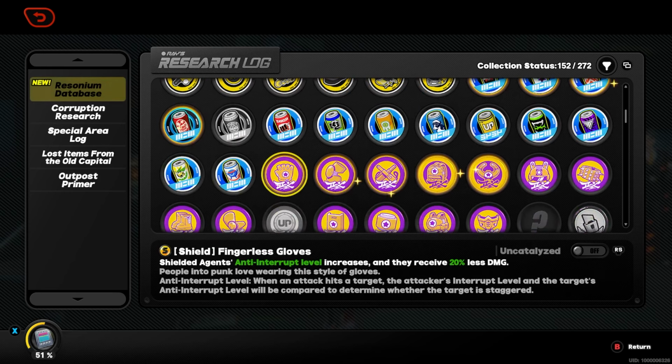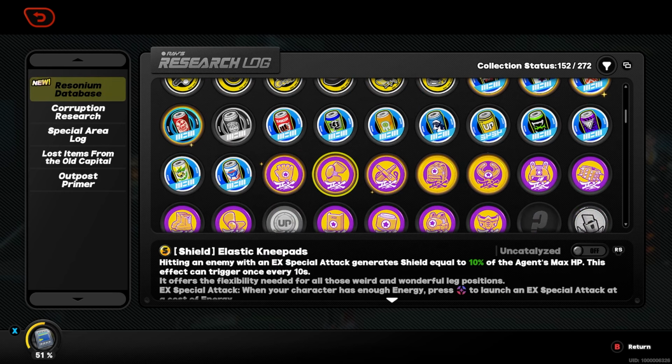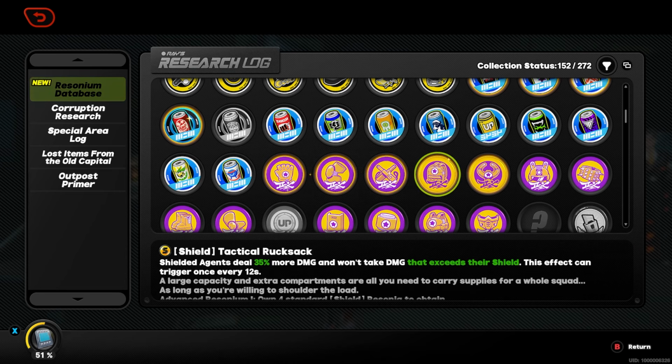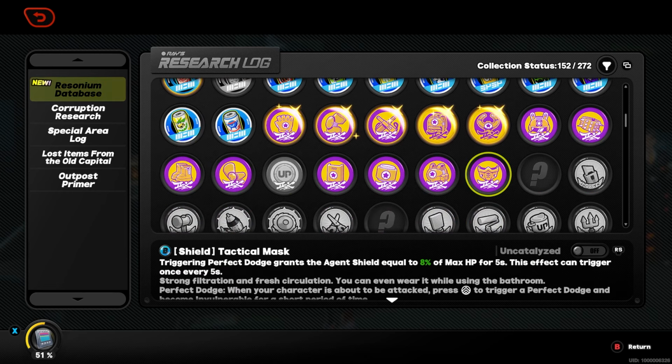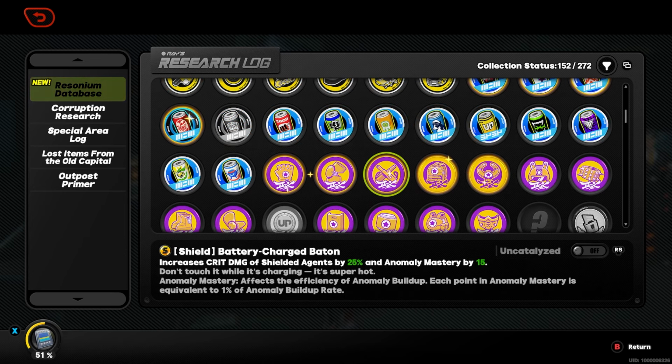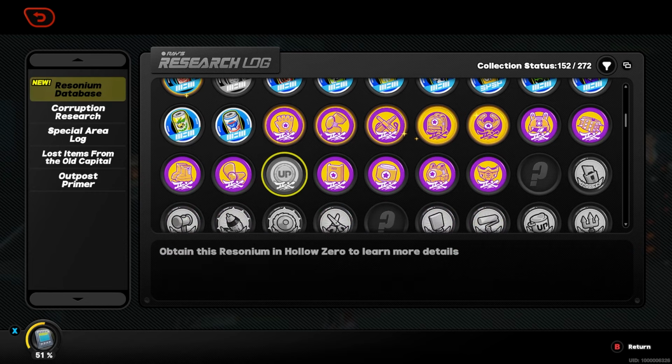For Shield Resonia, S-Rank Elastic Kneecaps is a good option if you have good energy Resonia and Ski. Otherwise, the only other good option for Resonia you will really want to grab is B Tactical Mask for the shield after your perfect dodges. The other Resonia are good, but these 2 will impact you the most.